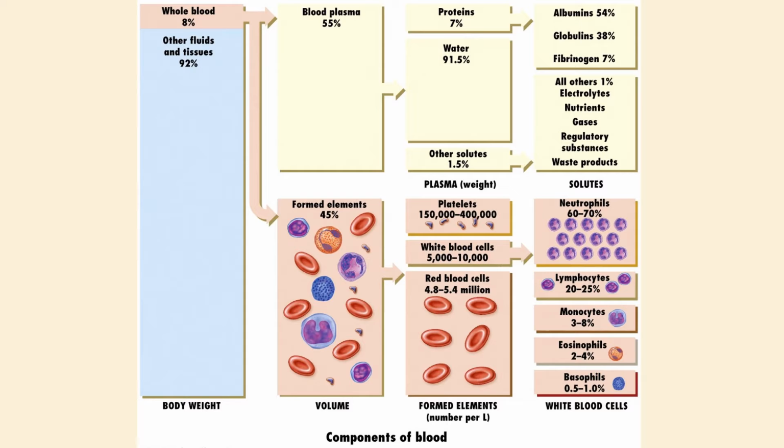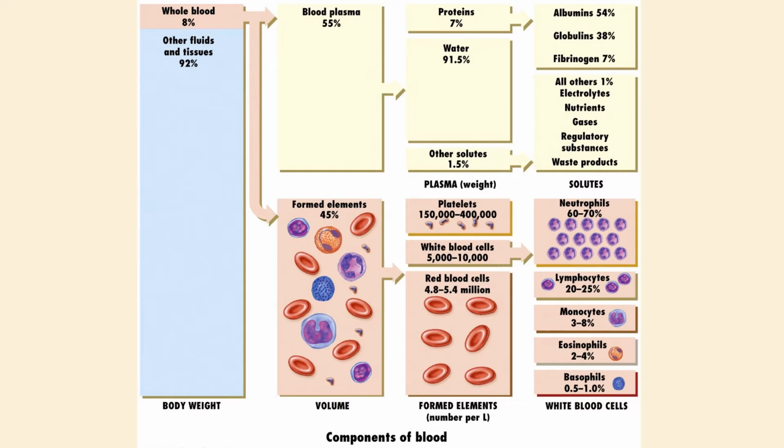Fibrinogen is a precursor to the protein fibrin, which forms during blood clotting. So we'll talk more about fibrinogen when we get to mechanisms of hemostasis in the second segment. And then let's move our eyes to the other solutes that are part of blood plasma. These solutes include electrolytes. Electrolytes are substances that contribute to the generation of electrical signals. You know all about electrical signals now. So electrolytes include ions like sodium, potassium, chloride, magnesium, etc.